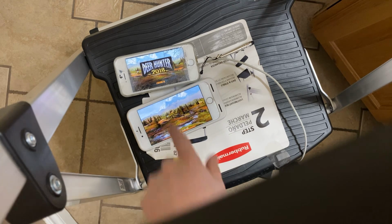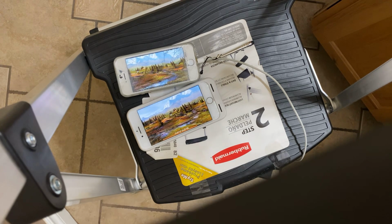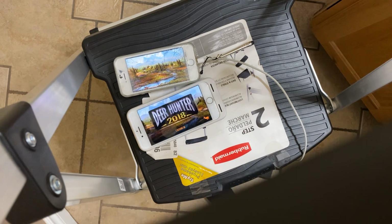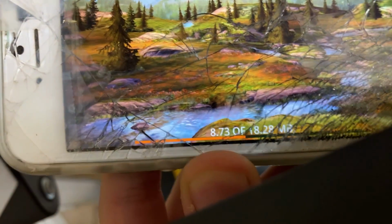Okay, it's logging in. I never logged into this game ever before, but it can log into someone's account. I don't care. Oh, it's probably using my Game Center. If you're new and you're wondering why my iPhone 5 is on 100 but it's still plugged in, the second I unplug that thing from the charger, it's going to be off. So you can see we are in the game now here, but we are still downloading here. The download's actually taking a lot slower here, but it's going.